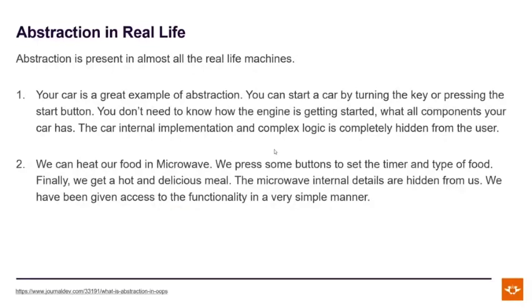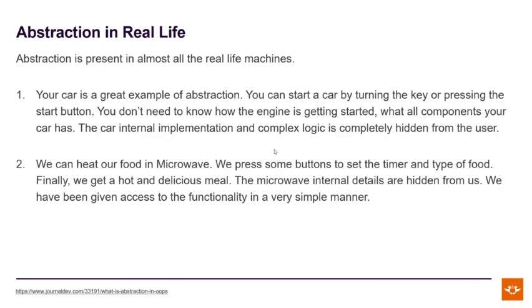Example of abstraction, a car. When you start your car, press the start button, turn the key, do you know what actually happens underneath the hood? Detail for detail. Or do you just care that it actually starts? Generally, we're happy when our car starts. That means there's nothing going wrong.